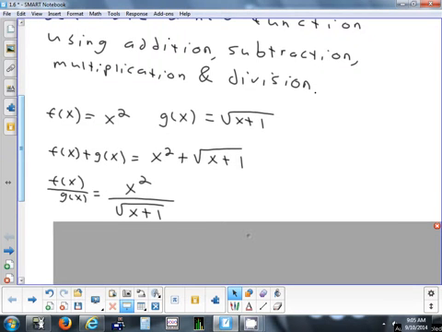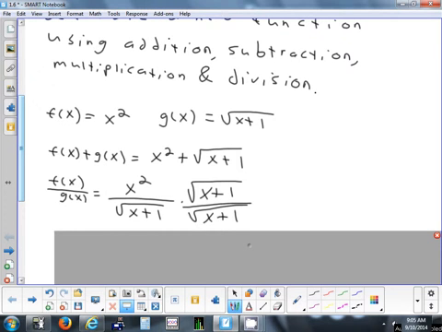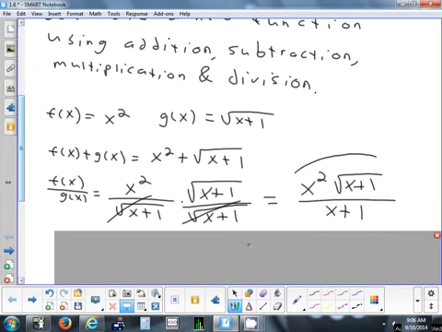Well, right. If we were going to write something as a final answer, generally the book would probably get rid of that square root, which we can do by multiplying top and bottom by the square root of x plus 1. And then in the top, there's not much you're going to be able to do. It's just x squared times the square root of x plus 1. And in the bottom, the square roots cancel, and you have x plus 1. So that's a good point. This is probably how the book would write f of x divided by g of x. So if you have a square root, try to rationalize it? Yep. If you have a square root, we should always try to rationalize it by putting it in the numerator.